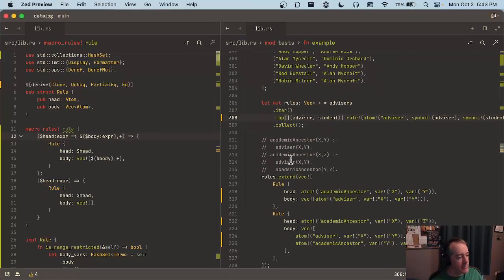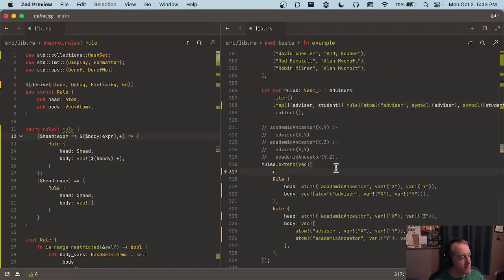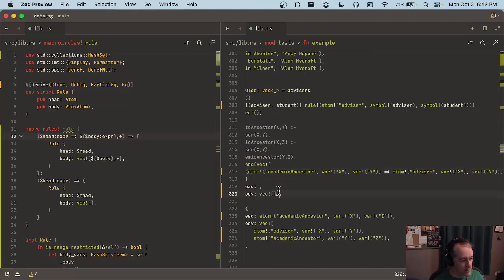And now we're going to have some recursive rules. So let's see if we can replace these. And I think there are other ways we can make this a little bit more terse, but they are a bit more complicated. And yeah, so there we have.